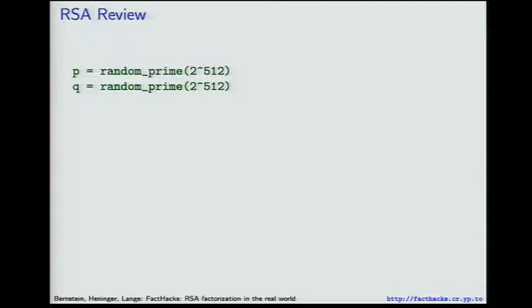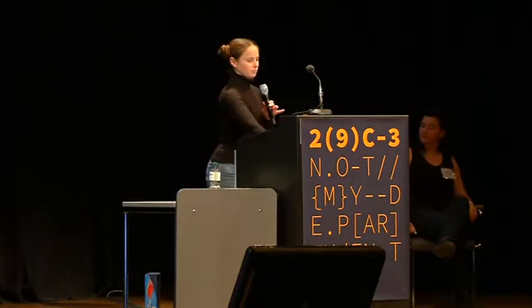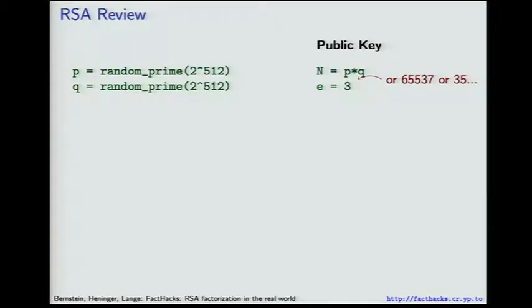So now that we've gone through what Sage is, I want to explain how to do RSA. Perhaps some of you have seen this before. In order to generate an RSA key, the first thing you do is generate two large random primes. If we want a 1024-bit RSA key, we generate two primes of size 2^512, so 512-bit primes, P and Q. In order to generate the public key, you multiply together P and Q, and you get some N. N has 1024 bits. Then you have what's known as the public exponent E, which you can choose as 3 or 65537 or 35; it really doesn't matter what you choose. These are some of the most commonly used values.